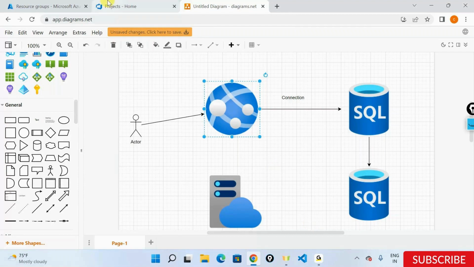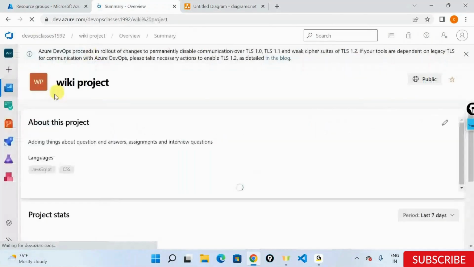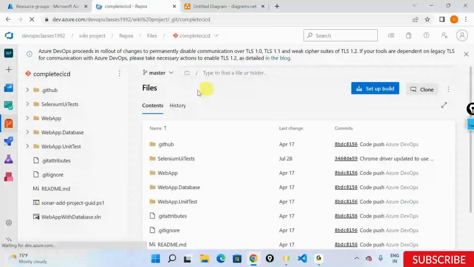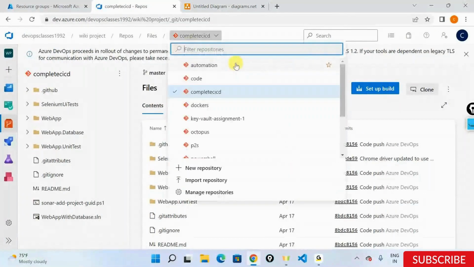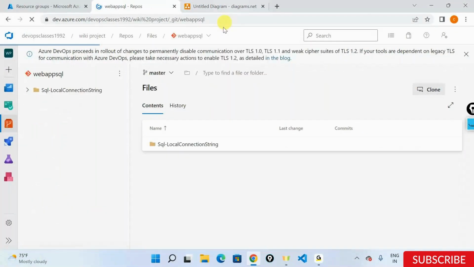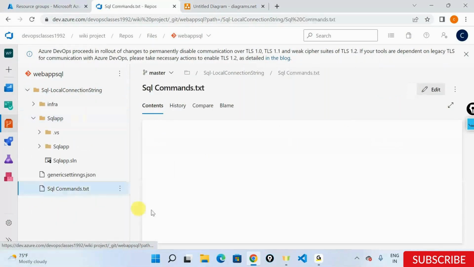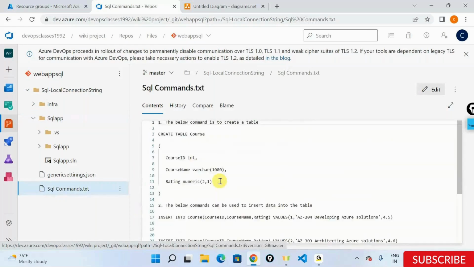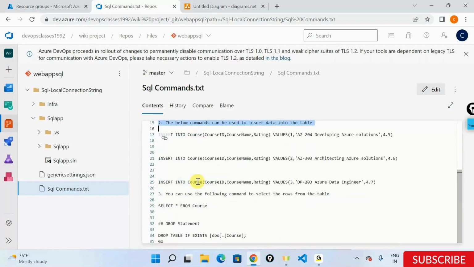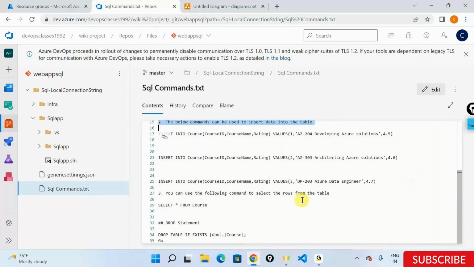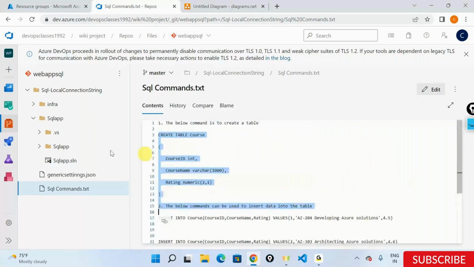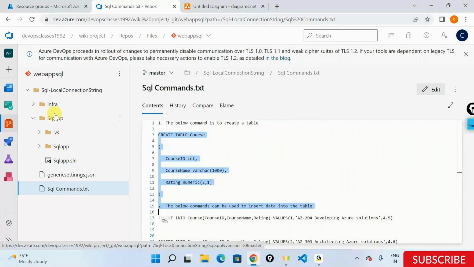Again, the code sample is something that you get here. If I go into SQL, this is the coding sample that I get, and this is the code, which is the SQL app. Also, you have some commands here. If you do not remember, we were creating tables, we were inserting columns and all these things. So I need these commands, and I also need this particular SQL application as a developer to develop this. This is my expectation here. As a developer, I need to develop all these things, the SQL commands and so on.